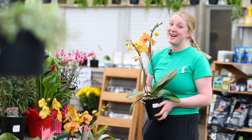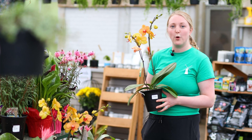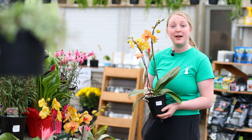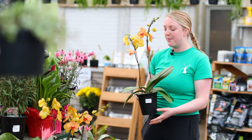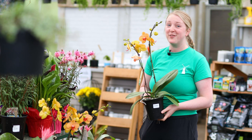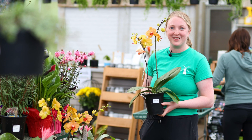If you love something flowering, an orchid is a wonderful beginner flower to have in your home. These plants like bright indirect light — they don't want direct sunshine hitting them — but they are absolutely stunning. They send up these shoots and flower for quite a few months of the year, so this one could be a wonderful addition to your plant collection.